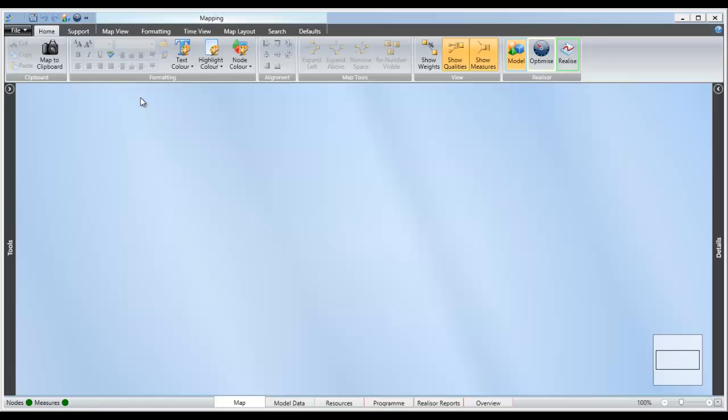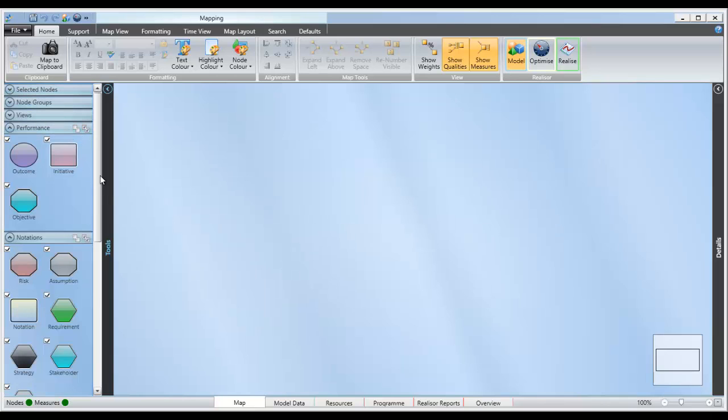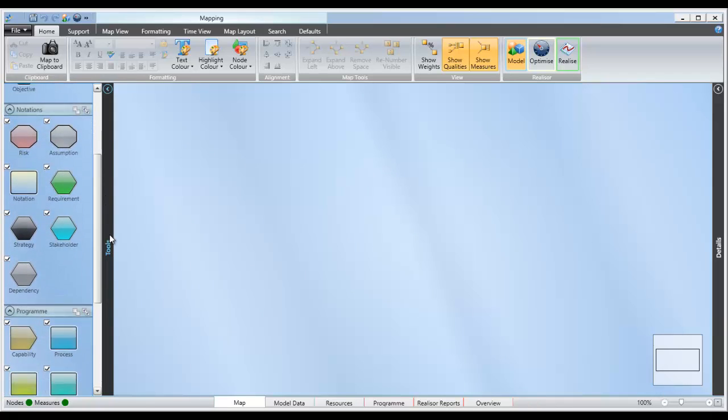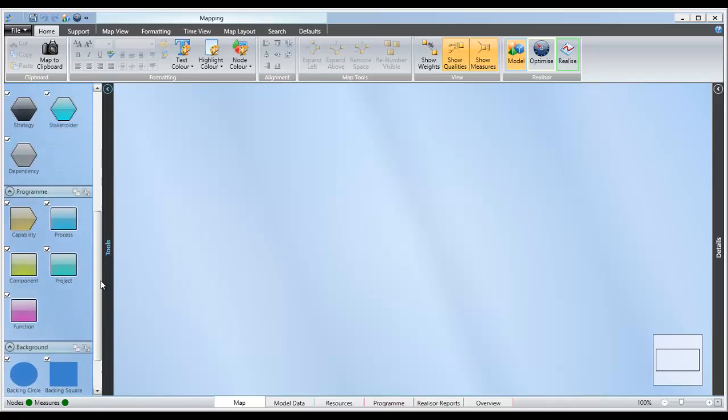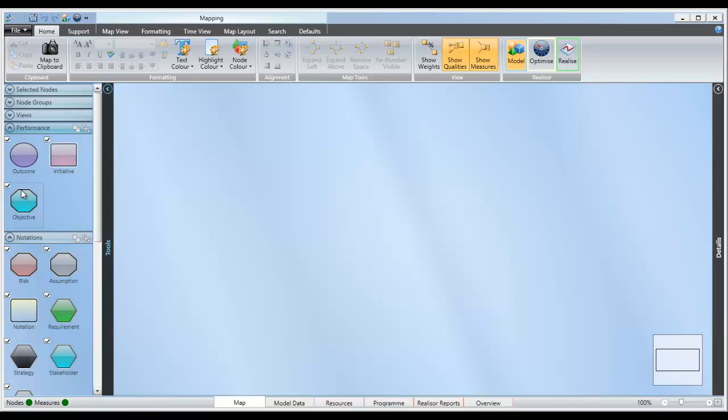What you can see now is the main screen in the model function of Realisor, with the canvas as the main mapping area and the tool sidebar on the left-hand side. When you expand this sidebar, you will see these shapes with data behind them, which we call nodes, and they are used to create the model. You add nodes to the canvas simply by clicking on them and dragging and dropping them onto the canvas area. Nodes can then be moved around the canvas by clicking and holding on the node ID reference, or on the lower darker half of the node, dragging them and dropping them into position.